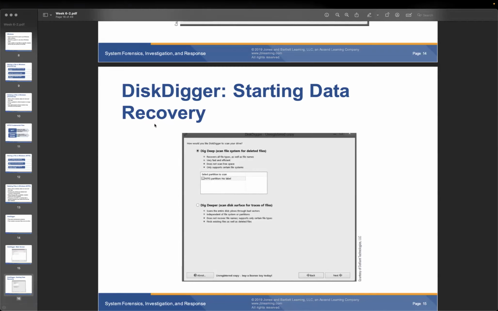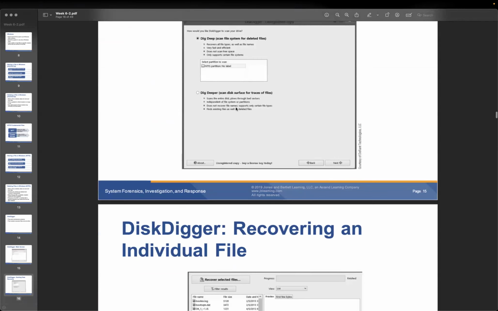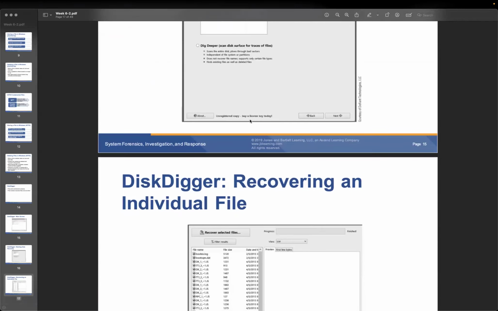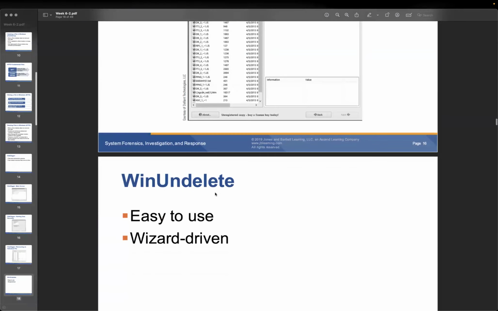Of course, there are many recovery software applications we can use, and this one is one example. After you choose this one and go to next, it will try to recover individual files. It will list all potential files, so there may be some JS files, some HTML files, and possibly some image files. All of them are available.